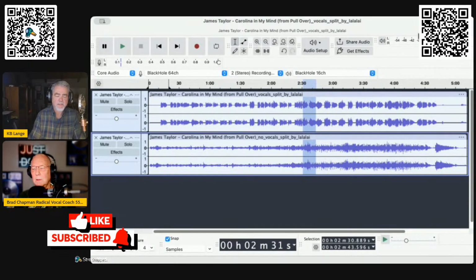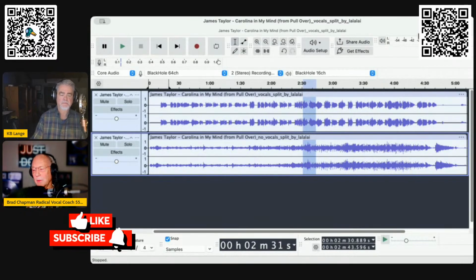Could be. Let's see. And then sometimes you can actually, inside of a key, guys, if you do much with music theory, you can make it sound like a key change by taking the same melody and the same basic chord structure and moving it up a third or a fifth, and it still works in the key that you're in.